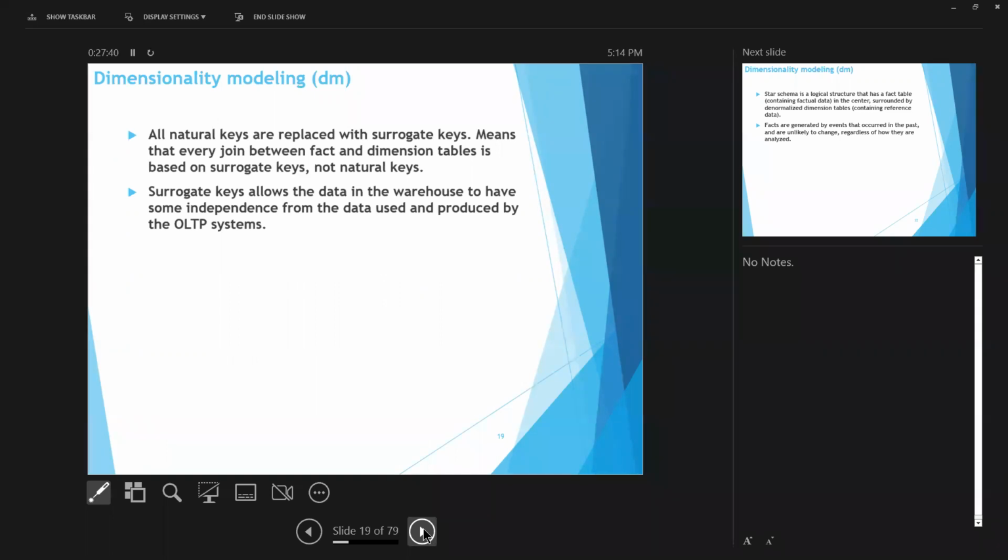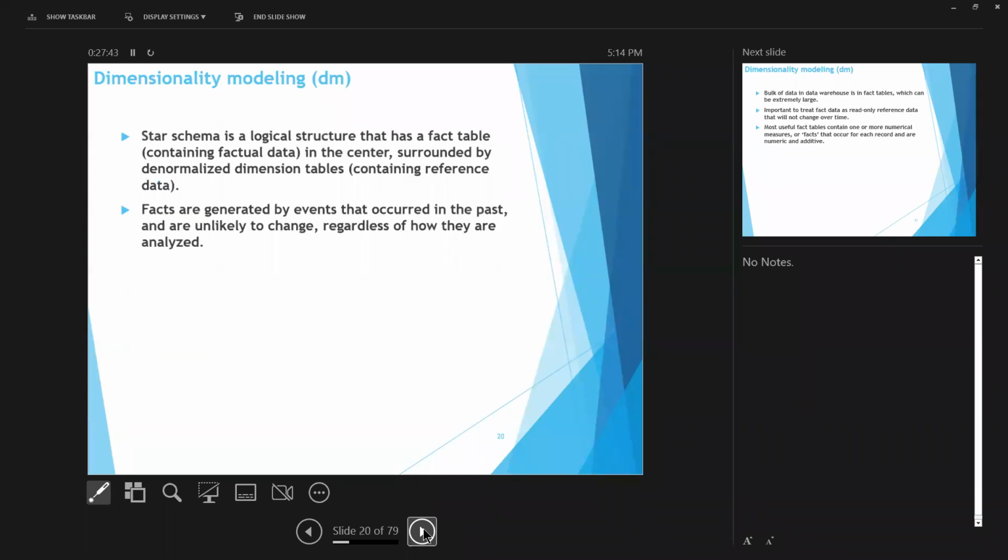A star schema is a logical structure that has a fact table containing your factual data in the center, which is then surrounded by denormalized dimension tables containing reference data. So in our database, we created a relational database. We normalized the data, right? This is totally opposite of that. It uses denormalized data in these dimension tables.